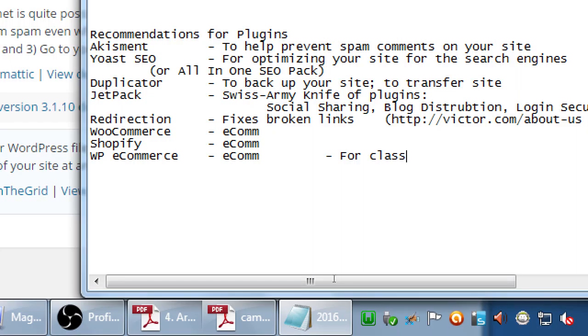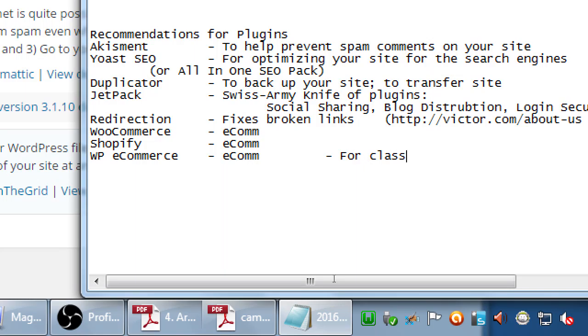Too many features to deal with. A lot of the things that we need to use it with might not come built in. You have to add to it. So you have to add plugins to a plugin, basically. So out of the box, WooCommerce is not the best for beginners, I feel. WP eCommerce, out of the box, is ready to go.